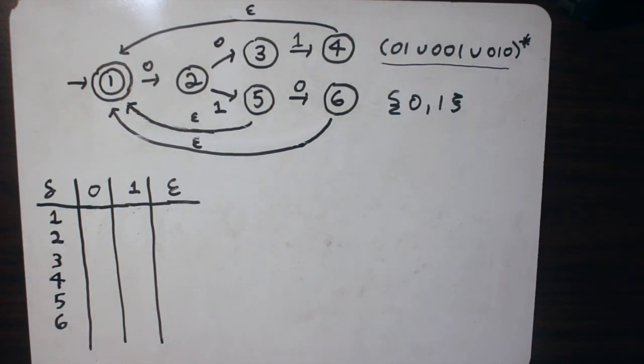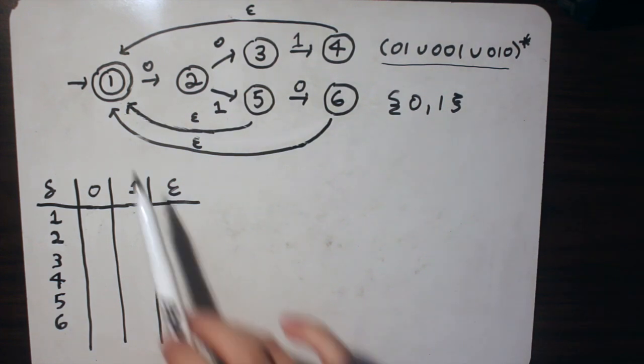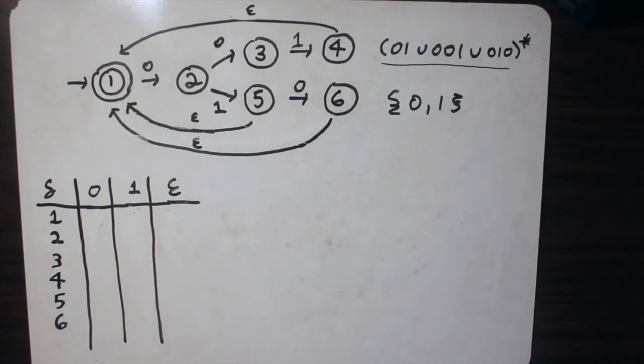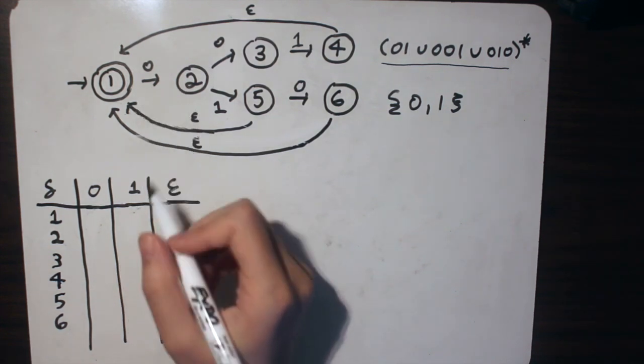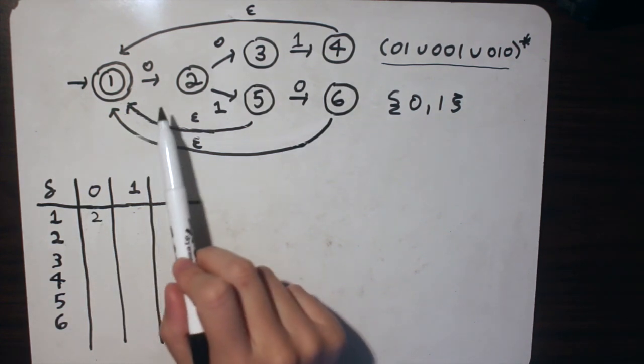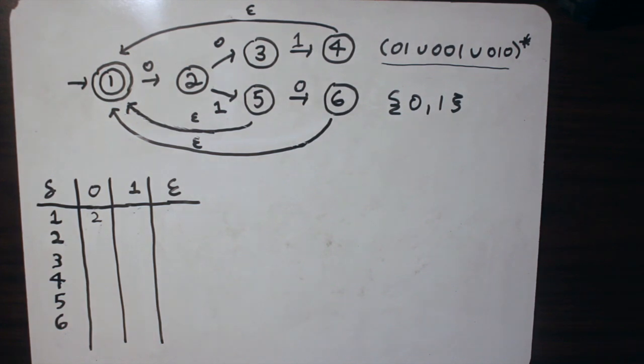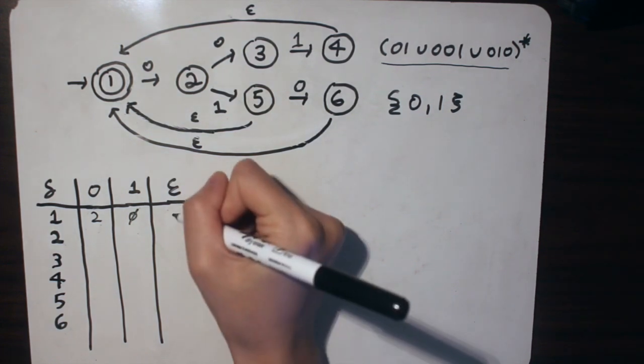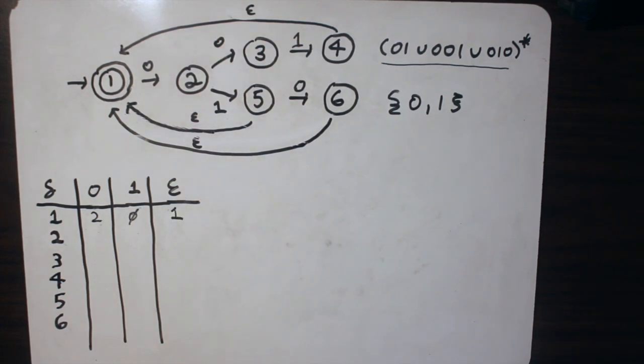So filling out this table is pretty quick and easy. We want to start off in our start state of 1, and from there we need to see on an input of 0 can we go to a different state. So on an input of 0 we can go to state 2, so I'm just going to put a 2 right here. And then on an input of 1 there's actually no arrow specifying that we can go from one state to another, so I'm just going to represent that as the empty set. And then there's no arrow for an epsilon directly taking us to a different state, but keep in mind that if you are already in one state and you're reading in an empty string, you would just remain in the same state. So we're just going to put a 1. And then we're just going to continue filling out this table in the same way.